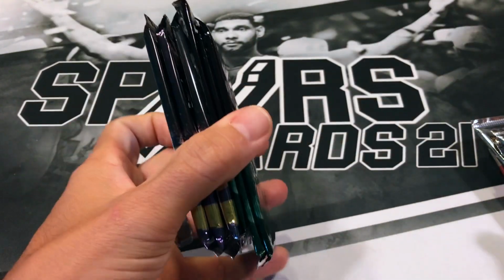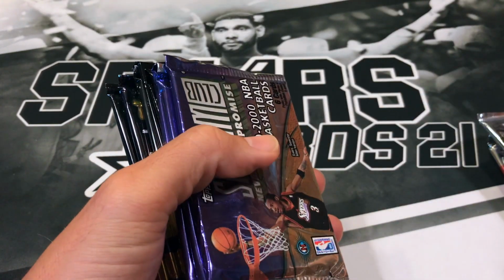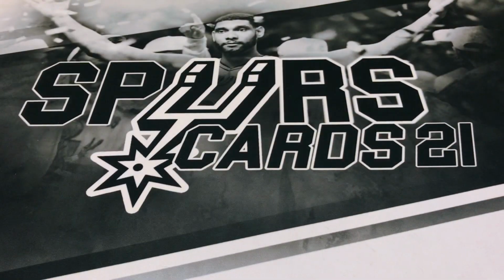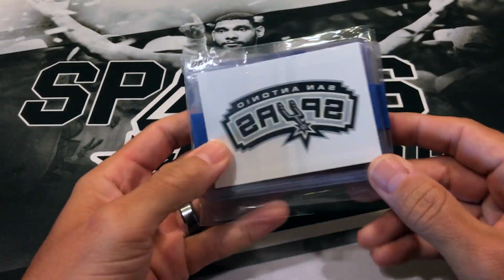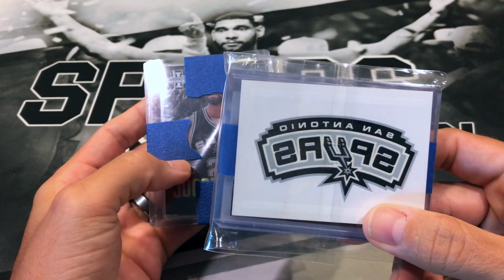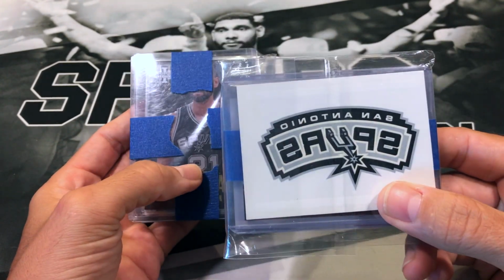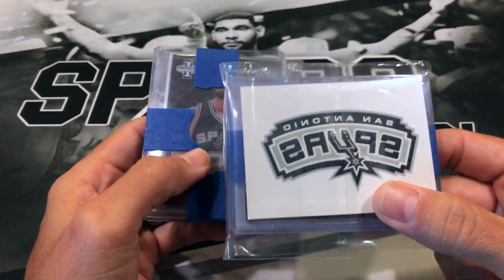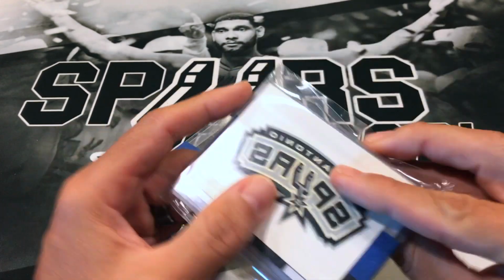Alright, so of course we're looking for Tim Duncan rookies and any more notable players. But first, I had also picked up this previously. This is a random Spurs lot pack that I got off eBay. So this was 14 bucks shipped. So I think it was 10 bucks plus shipping. So let's see what we got in here.